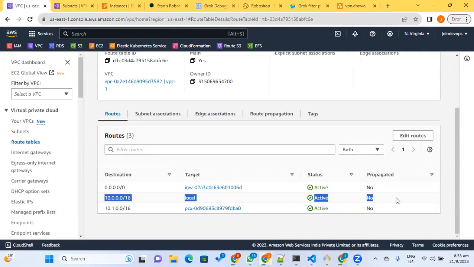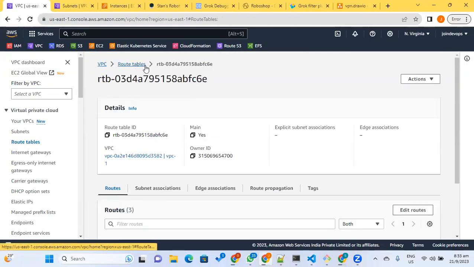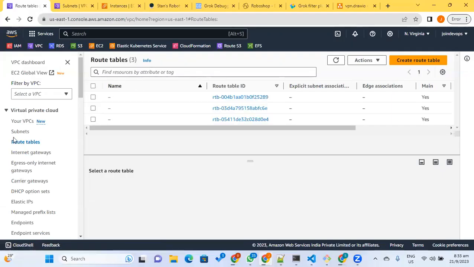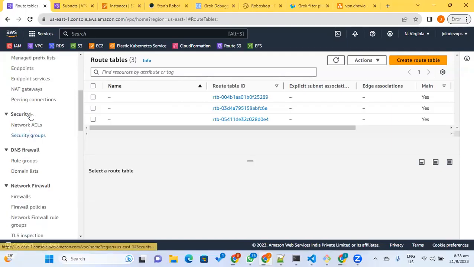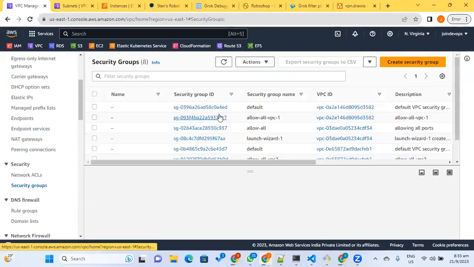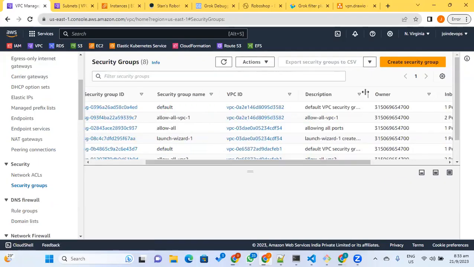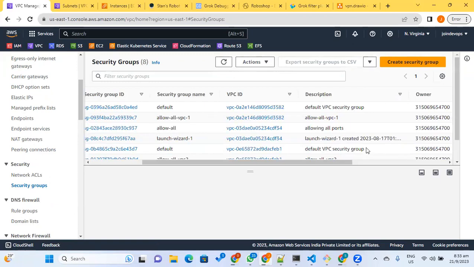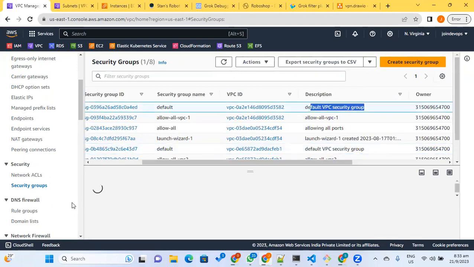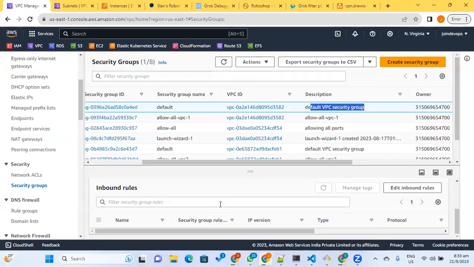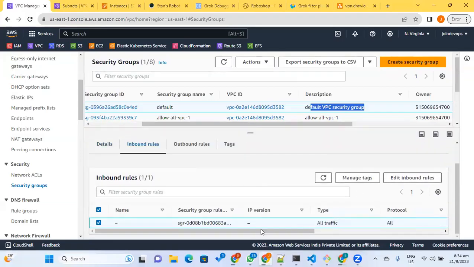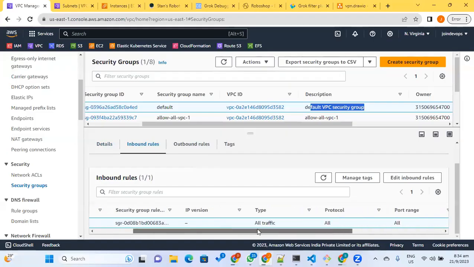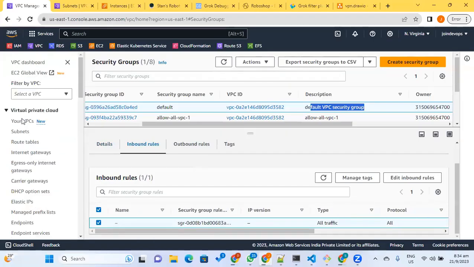So whenever you create one VPC, it will create one route table automatically, and then it will create one default security group also. So these are the default things that generally happen.